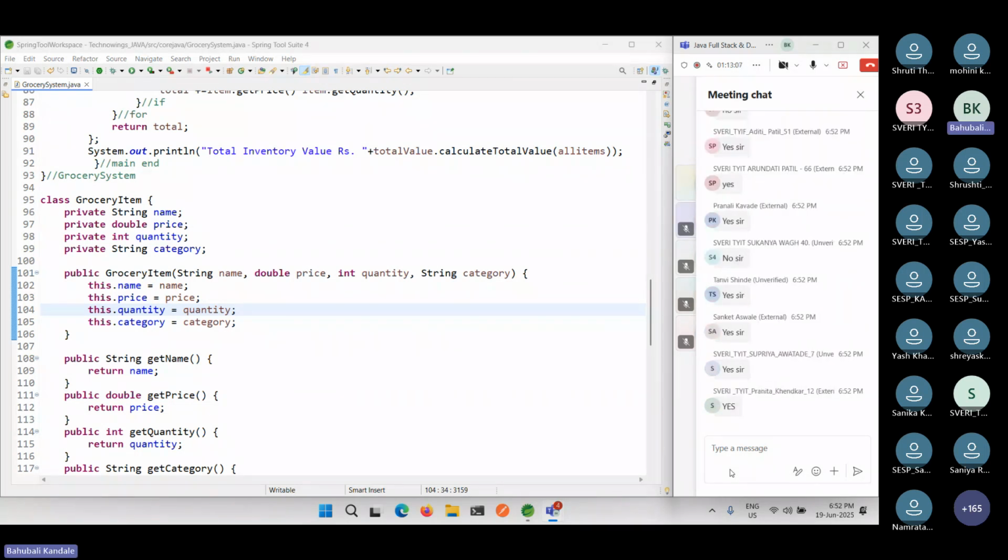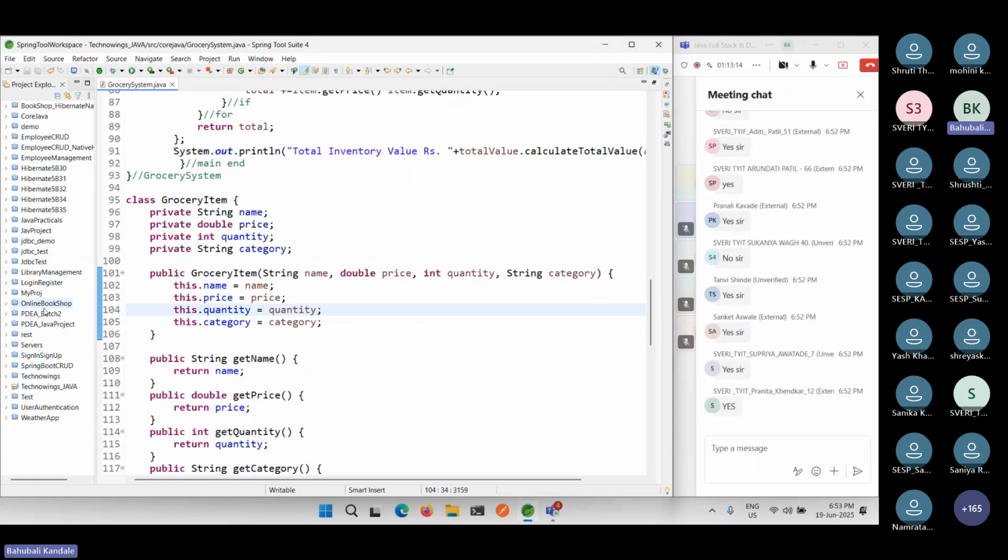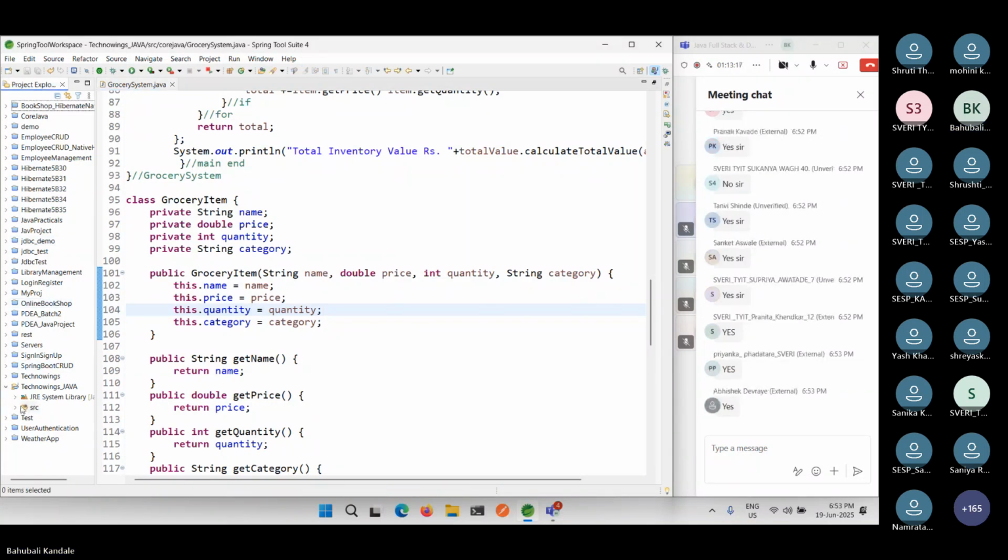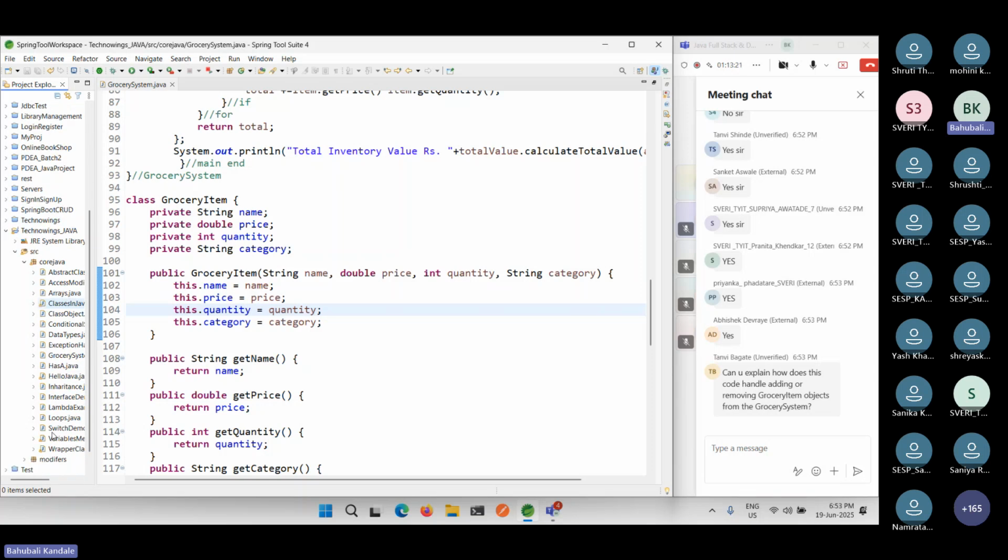So let's switch to our next topic. That next topic is exception handling. For that reason, I just create a new file, or maybe I have already created it. I just need to open it, where it is, exception handling. Okay.